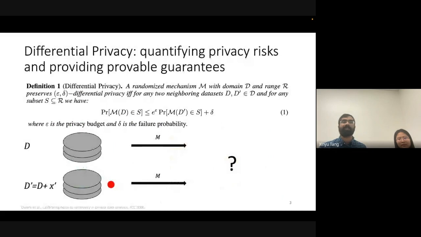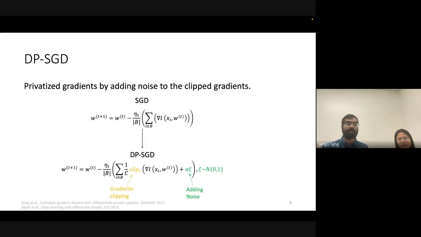Differential privacy is one very useful way of quantifying the risks of privacy. When we have some specific properties on our data sets, we can actually provide a provable guarantee that the model that is trained on that data set does not leak too much information about its training data. And we can do this by using differentially private stochastic gradient descent, or DP-SGD, as our training algorithm instead of the regular SGD that you're used to.